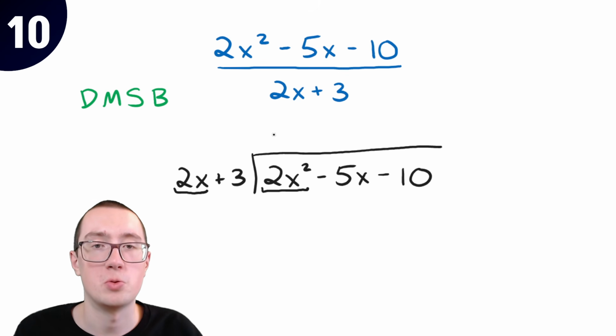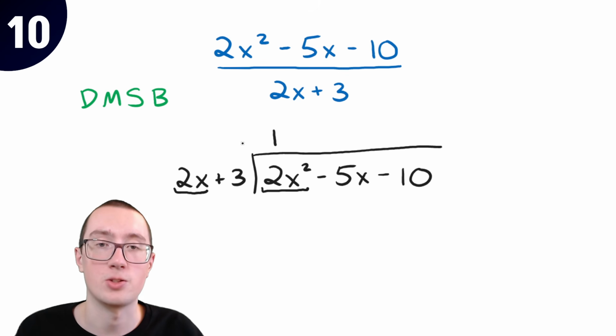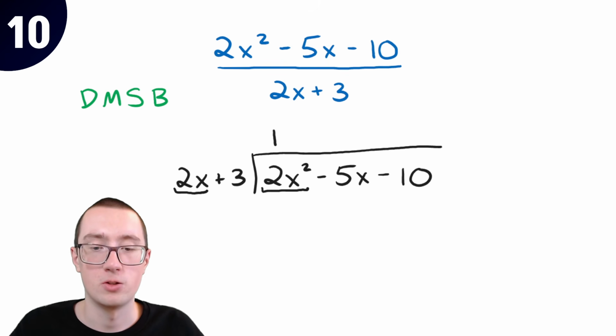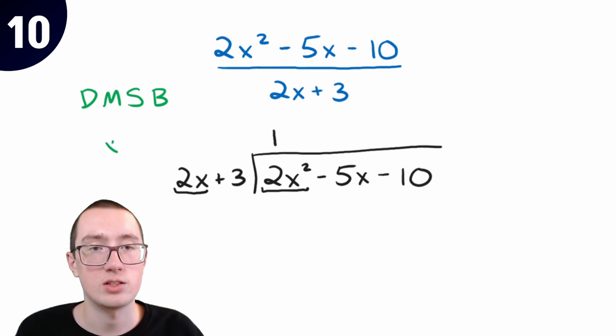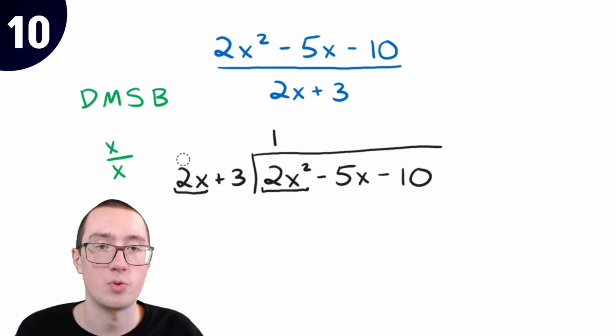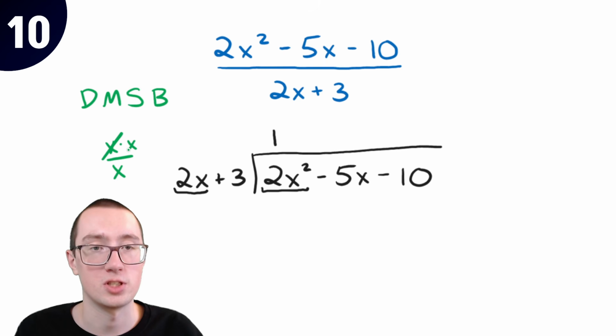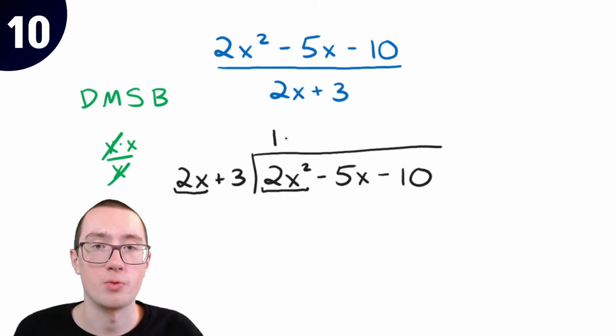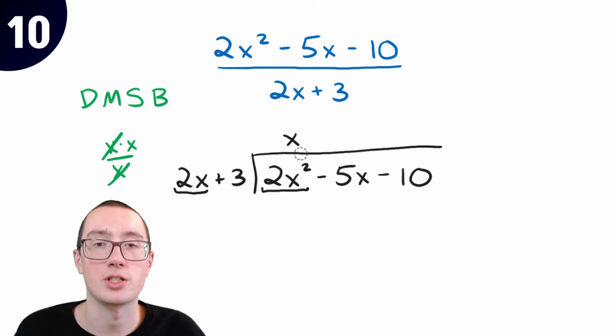So 2 divided by 2 is 1. And by the way, our answer is going to go on top here. And then x squared divided by x. So think of this like x squared divided by x. X squared is the same thing as x times x. So 1x from the top and the bottom are going to cancel out. And that just leaves us with x. So this is going to be 1x, but we don't have to put the 1 here. That's unnecessary. So this is just going to be x.